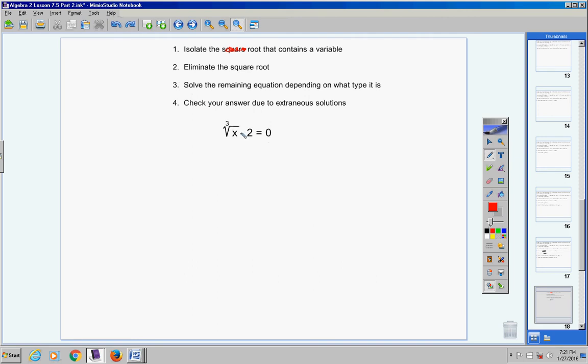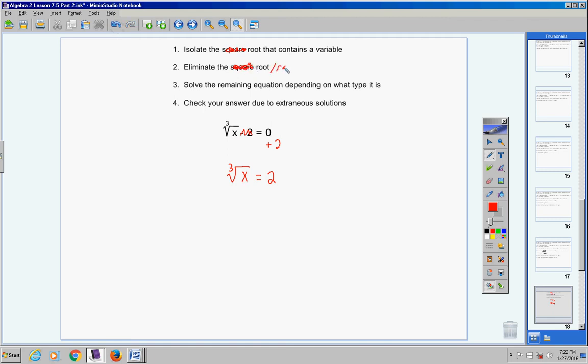I've got a -2 here. Now, by the way, if the bar went all the way across, then the x minus 2 would be under the radical, okay? That's not the case. So bring the -2 over and make it a +2. So now I'm left with the cubed root of x equals 2. Pretty simple, isn't it? Is the root all by itself? Well, of course it is. Here's the entire root right here. It's all by itself. Step 2, eliminate the root, or the radical, whatever word you want to use.